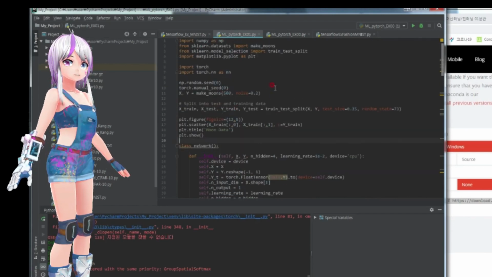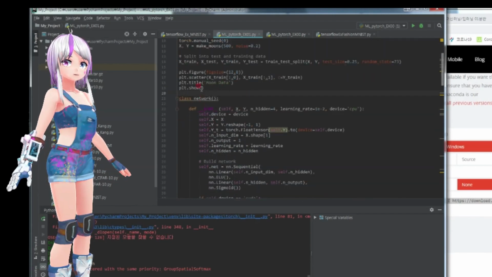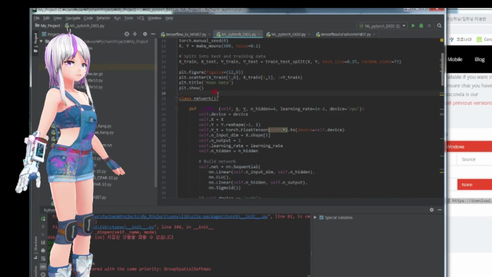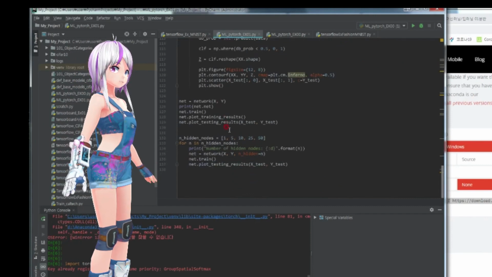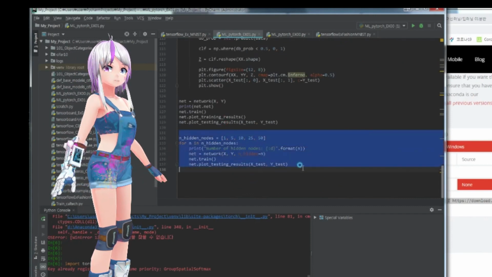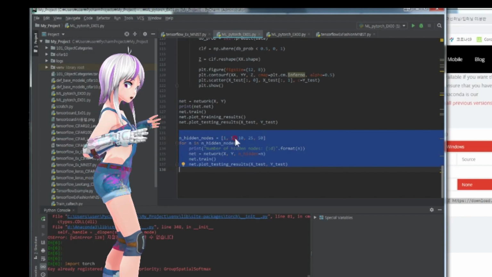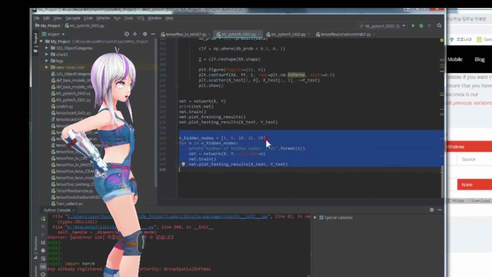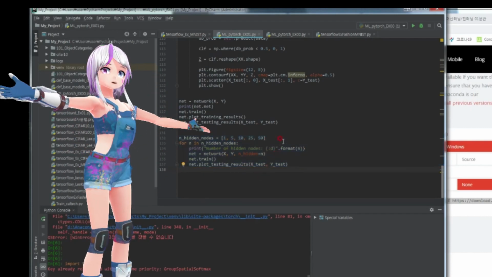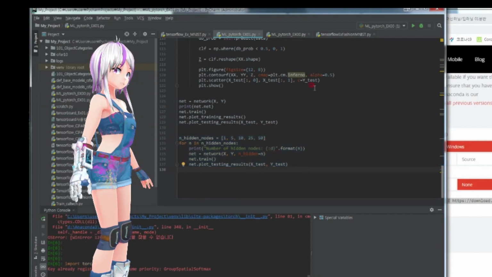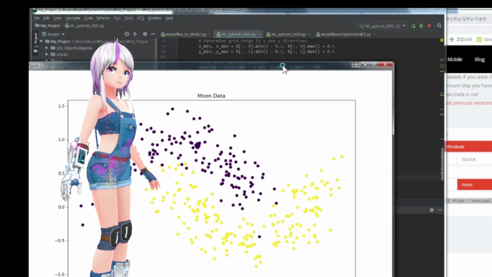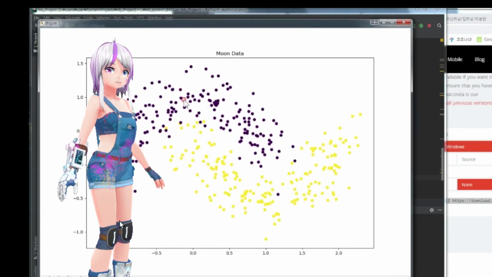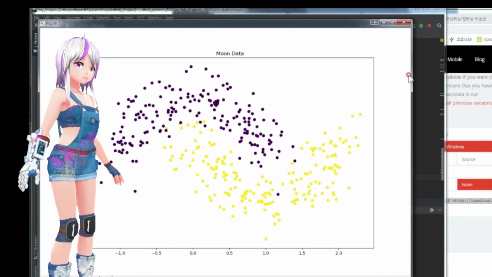So here initialization is the same as before, and we have a different definition of the built-in functions in this network, with a different method here, similar to this. Okay, and then we change the number of hidden nodes from 1, 5, 10, 25 up to 50. So let's take a look at how it really works. Okay, so here, executing this program.